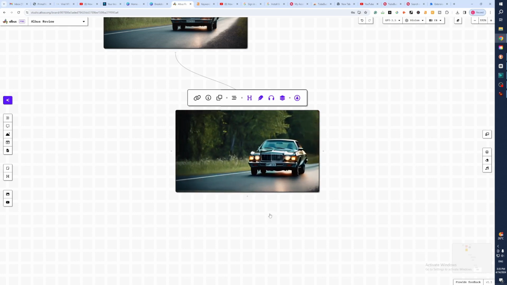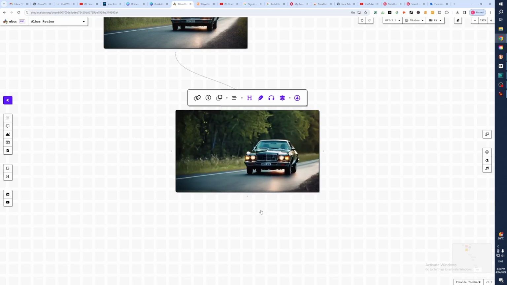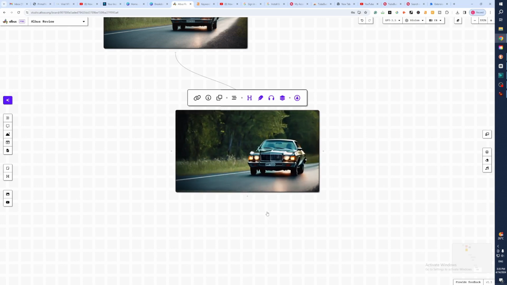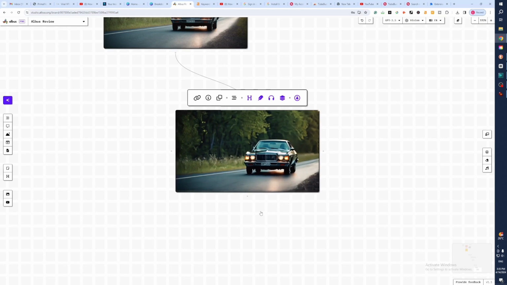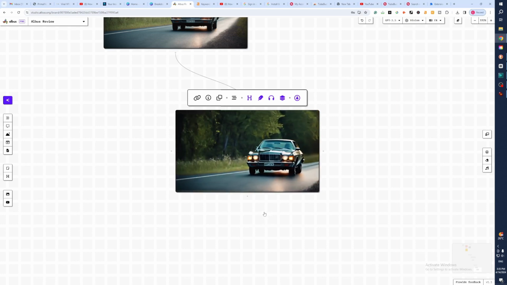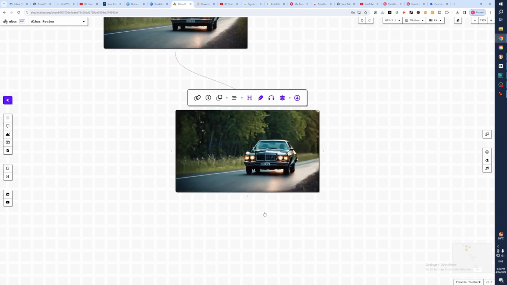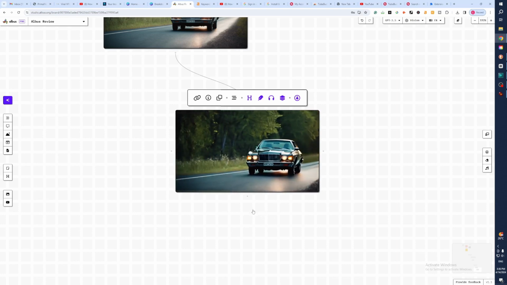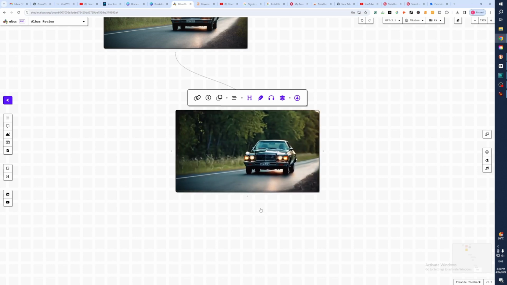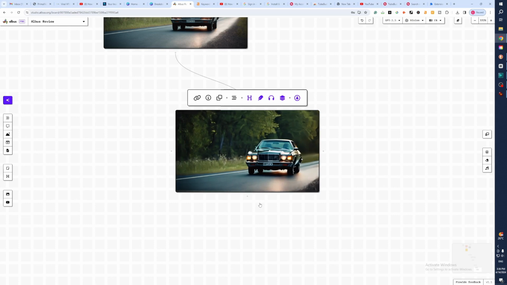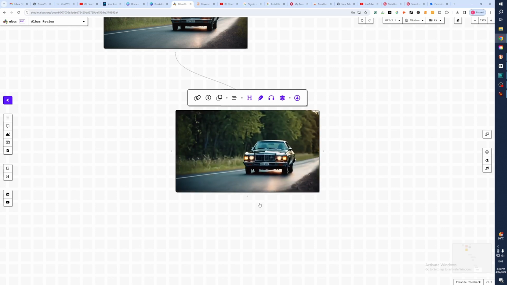If you are creating animals or people, then you do need to look out for arms, legs, appendages, fingers. The AI will duplicate hands and put them in places you don't expect. And so I suggest that you just double check everything before you use it.